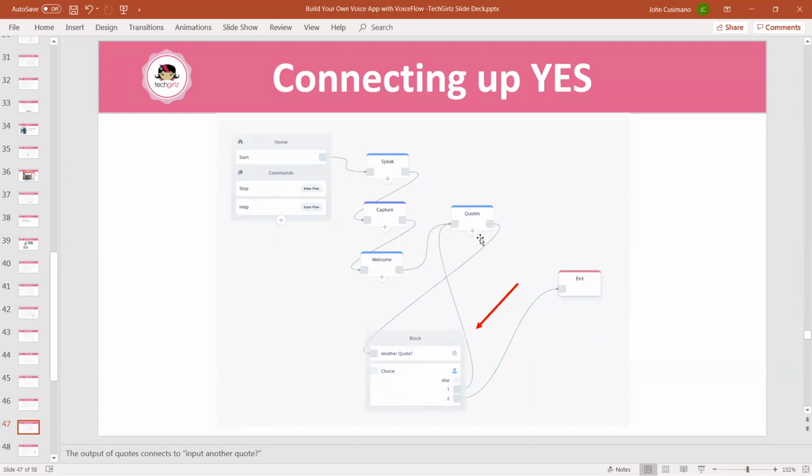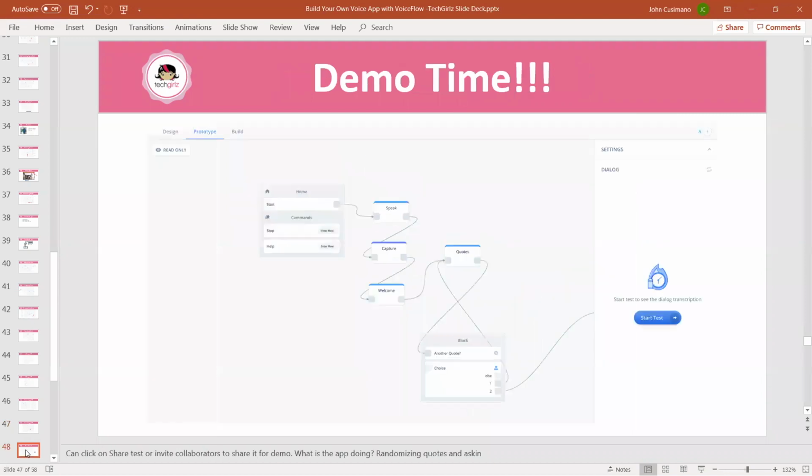Well, this is our quote block that has our database of quotes. So we need to connect output number 1 that corresponds to the word yes. We take it back to the input of this quote block. And then she'll read us another quote. And then where do we want to go from there? We actually want her to go back and ask us, do we want another quote? So that's already connected up. All right, so seemed a little bit tricky, but let's go over to the software and let's make all those connections.